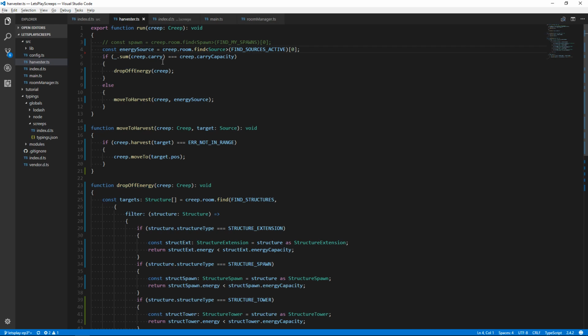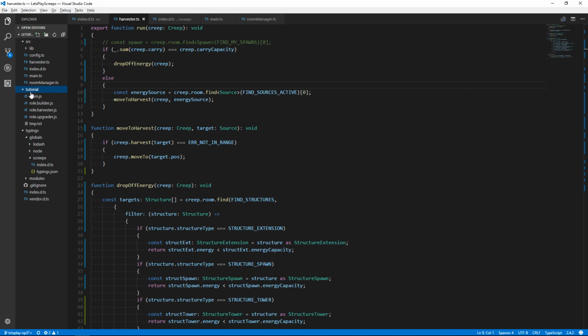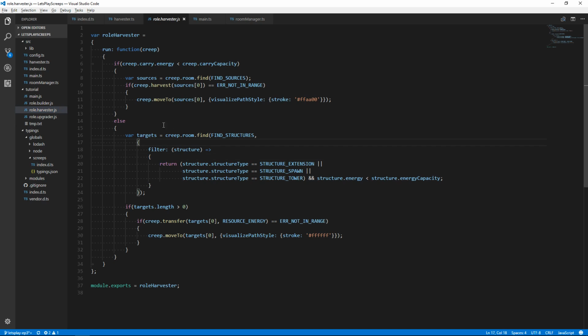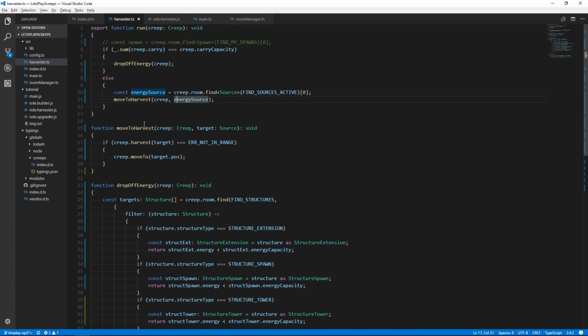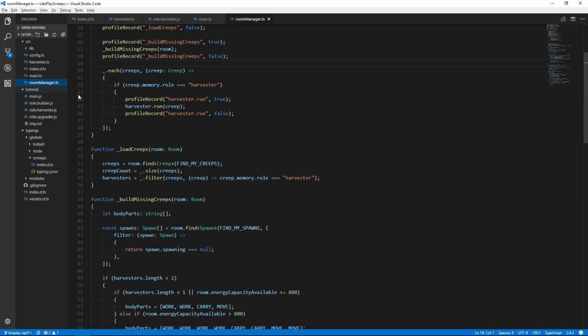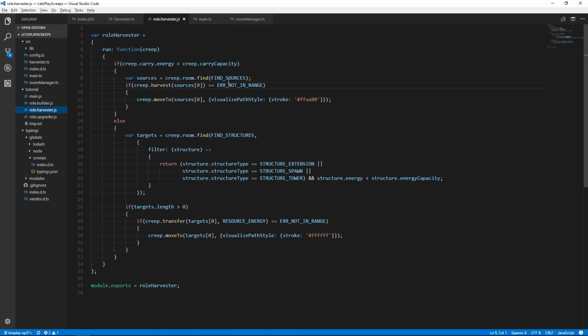And then this is same kind of thing. Sources, find source. Yeah, it's using the first one, so we'll fix that later. Wait, don't want to, you always use the first one. Find active source.